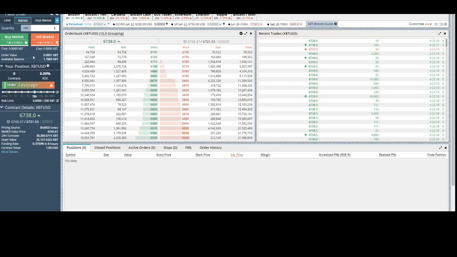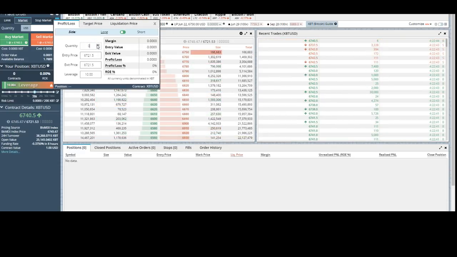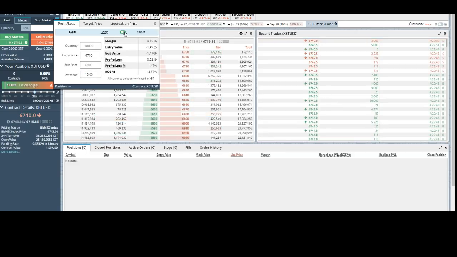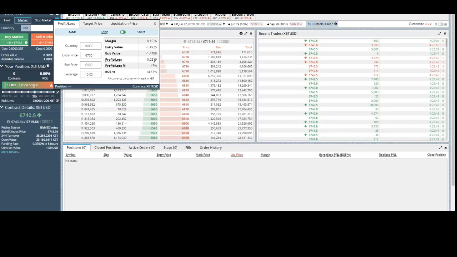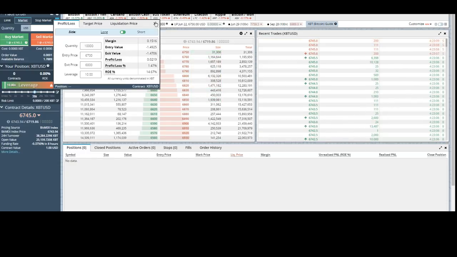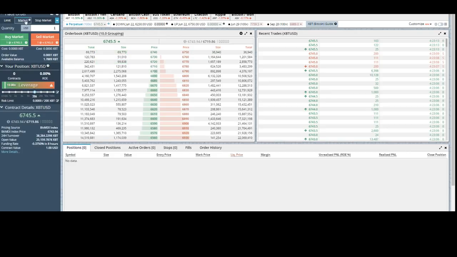Okay, so first thing we want to do is, first let me show you. You have this calculator here, right? So if you ever wanted to calculate what your gains or losses could be, let's say you want to go 10,000 contracts on a long, you're going to enter at 6,700, you're going to exit at 6,800. Okay, you're going to use 10 times leverage. There you go on long. If you click it the other way, it goes to short. So green is long, red is short. Here is your profit, 0.0219 on a 100-point move from 10,000. Okay, so let's move forward to all the things we have here going on.